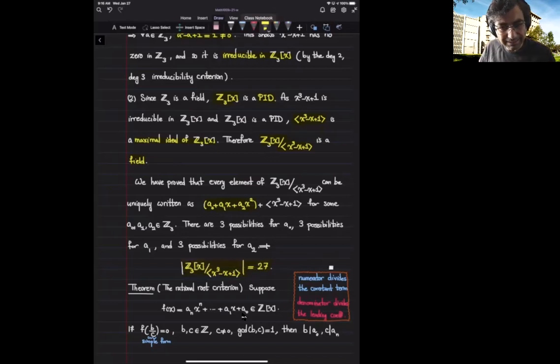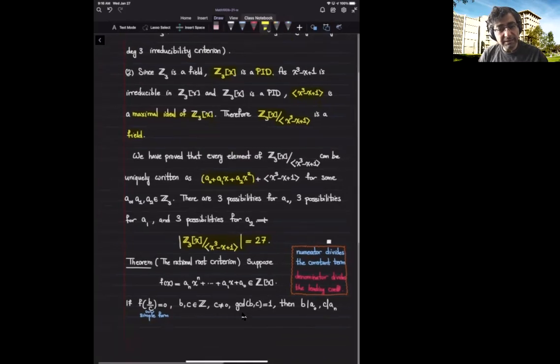Okay, so this gives us a mechanism to find irreducibility, and from there we found a field of order 27. Now we see how important it is to understand whether or not a polynomial has a 0. Over rational numbers, we have a fairly effective criterion that can help us determine if a given rational polynomial has a 0 in rational numbers or not.